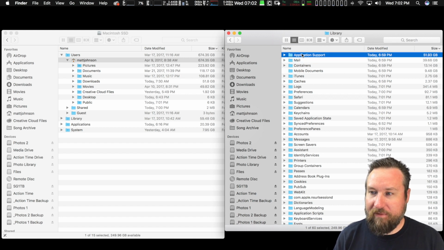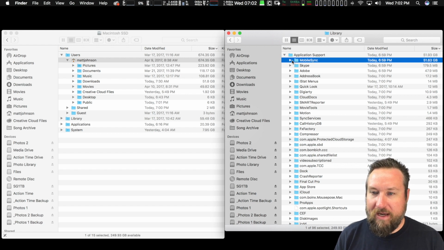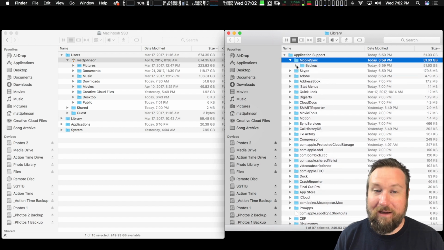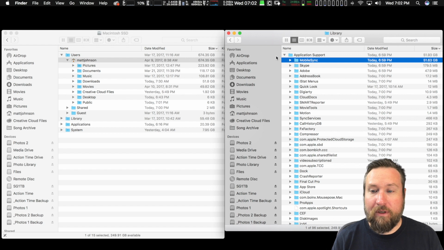So at the top here, I've got one called Application Support. A lot of applications store things that they need in here, and it's kind of in a hidden spot where people aren't going to be messing with it. Now, here's this folder called Mobile Sync, and if we open that up, this is one called Backup. This is actually where your iPhone backups go. So as you can see, I had the one phone backup, and it's 51 gigs of stuff. I don't want to delete it from here. This is probably not the best way to do it because iTunes may or may not know that you've gotten rid of it. So it's going to be wise to delete it from iTunes.